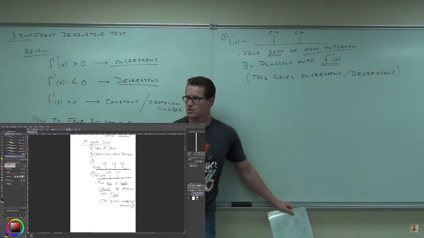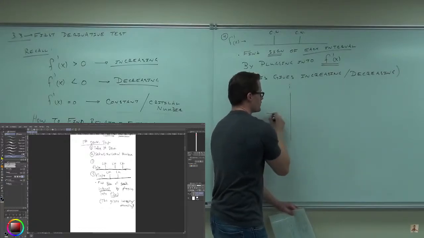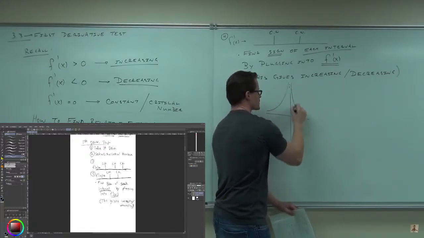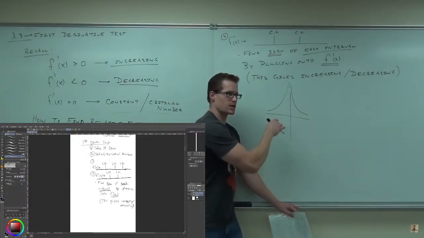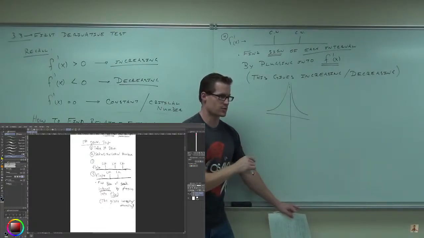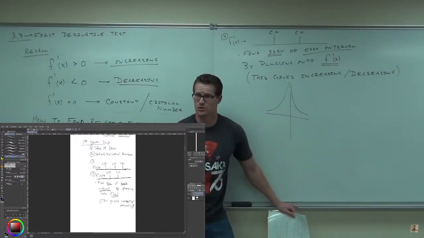But you also have to use those for your first derivative and second derivative test because things can happen there. For instance, if you have an asymptote, sometimes functions look like this, right? See how that changes from increasing to decreasing? But that max number might not show up on a first derivative test. So you'd have to put any places where you're undefined from your original function on that, because you could change from increasing to decreasing there.